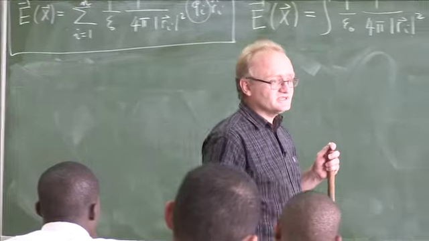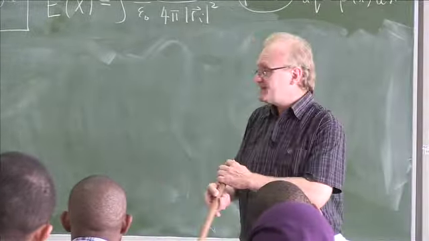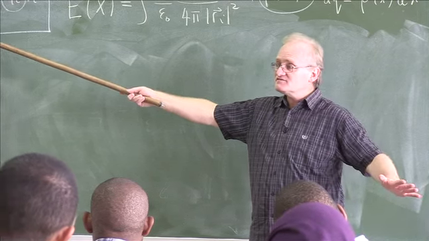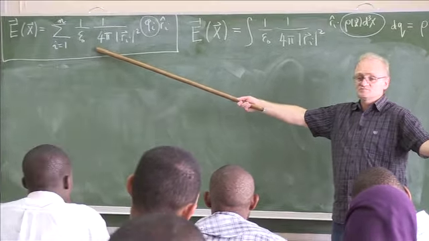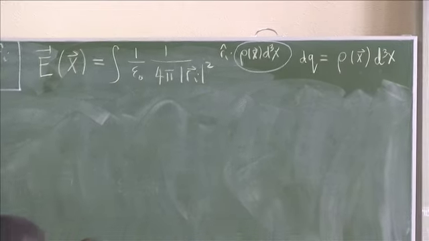You tell me some distribution of charges, and I will simply add up the electric field due to each charge. That gives me the total electric field, and I know exactly what force is acting on my probe. I just multiply by the charge of the probe. You give me a continuous charge distribution, and I'll do this integral. And then I know exactly what the electric field is. Again, I'll just multiply by the charge of the probe. I know exactly what force is acting on my probe. So I have answered the question that I initially wanted to answer.